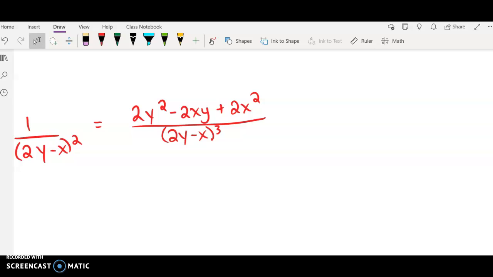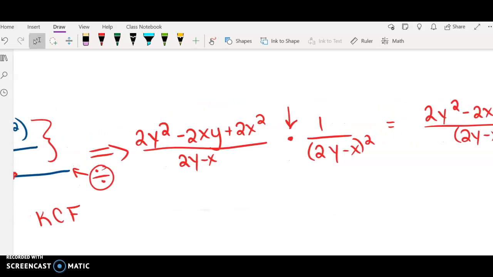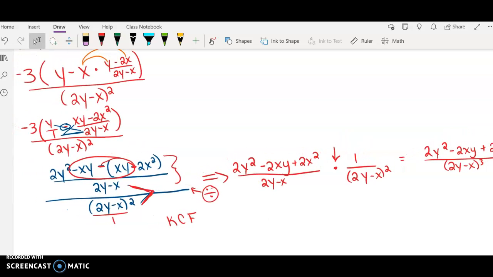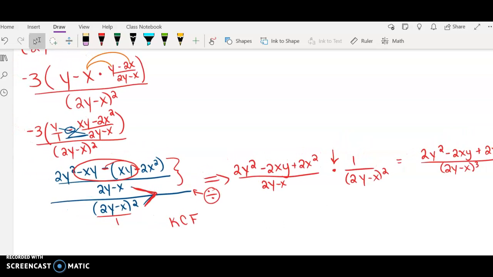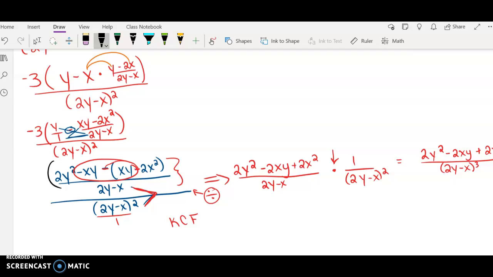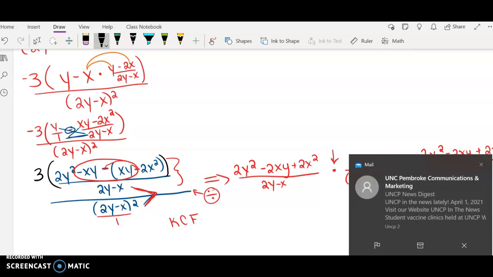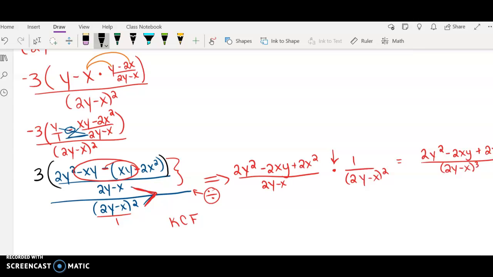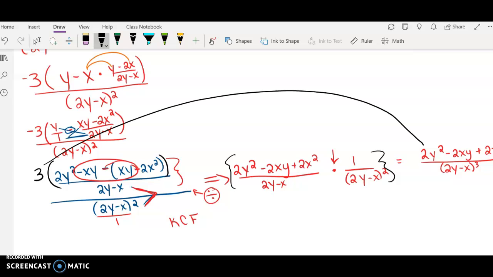And I think, if I am not mistaken, that I forgot something here, guys. I did. Let's back up. We have to remember, and this is good because you can see, if I was in class, this is hopefully a spot that you would catch, that I just left my 3 off. But that 3 belongs out front. But guys, what I was doing here is trying to simplify that numerator. So now if I bring this 3 back, I have what's inside of those parentheses simplified.